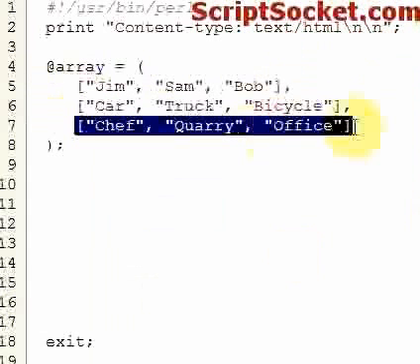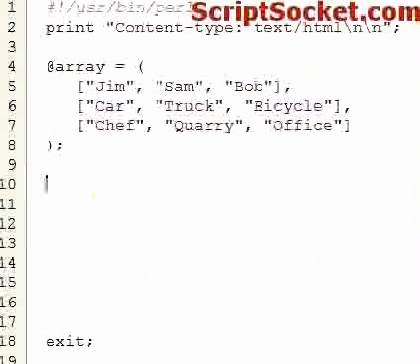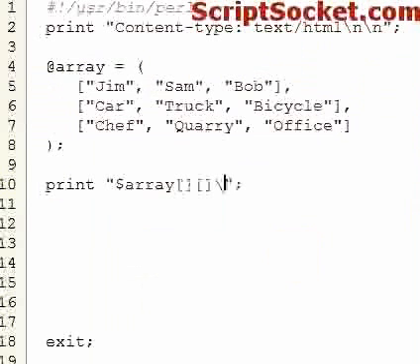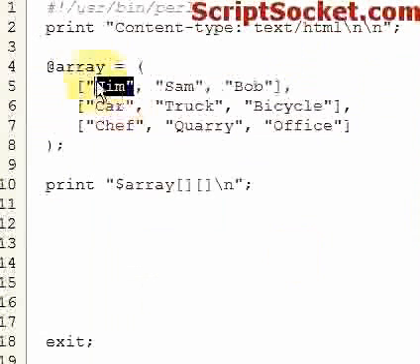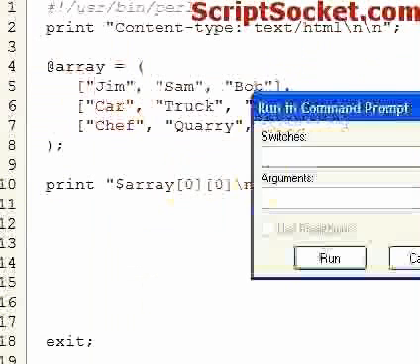So if we want to access a data item, let's say we want to get Jim. That's array 0, data item 0. Jim.